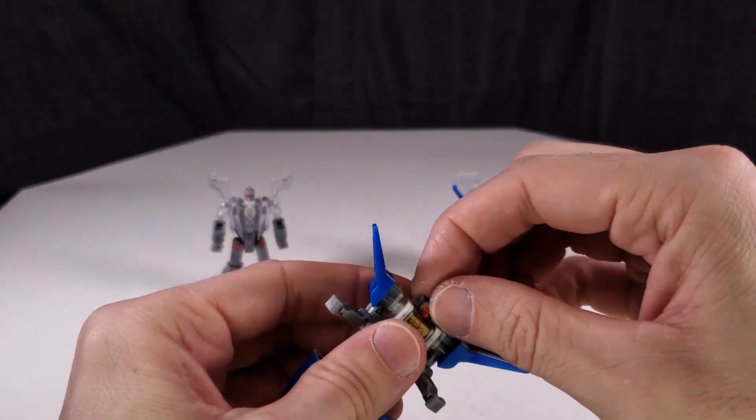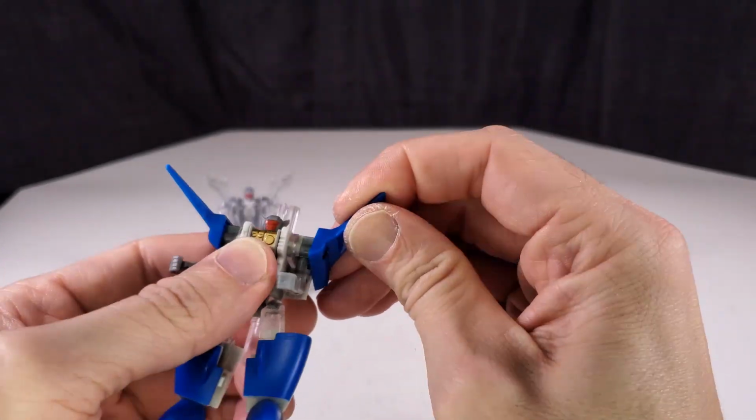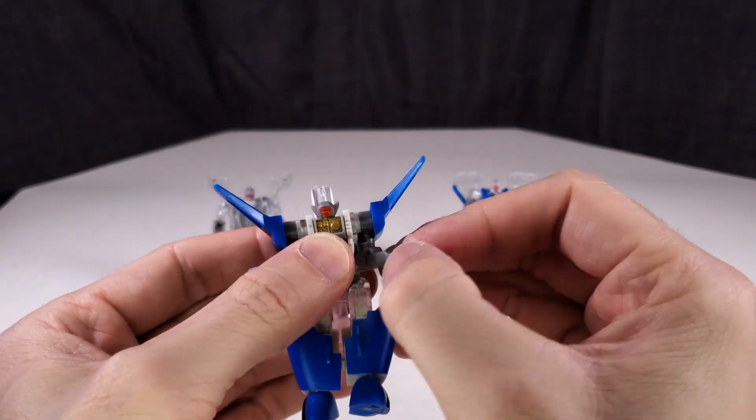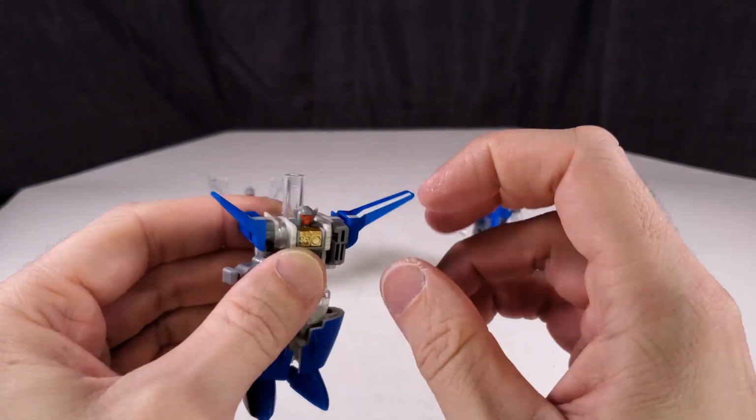Sonar here. His head does not rotate. His shoulders articulate for transformation, and then you've got a bicep swivel, and his elbow will do all the way up for transformation.